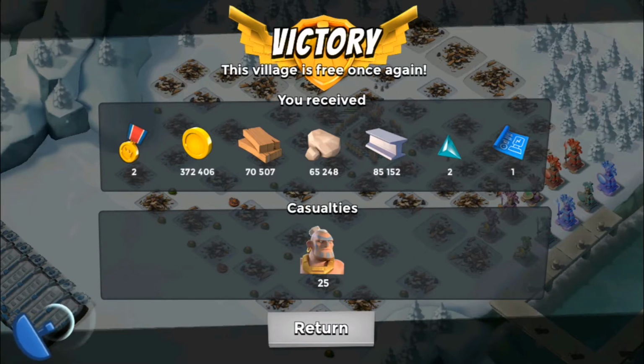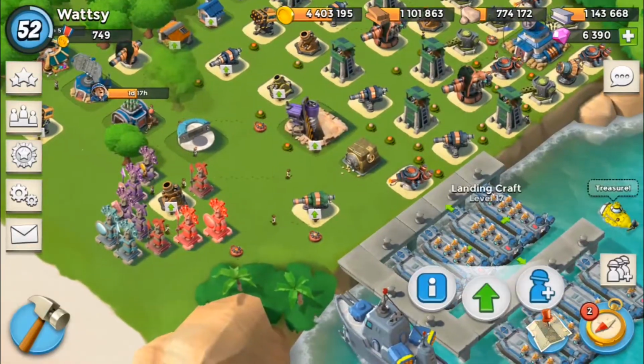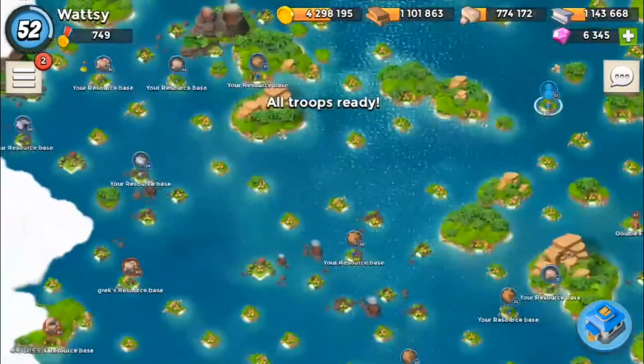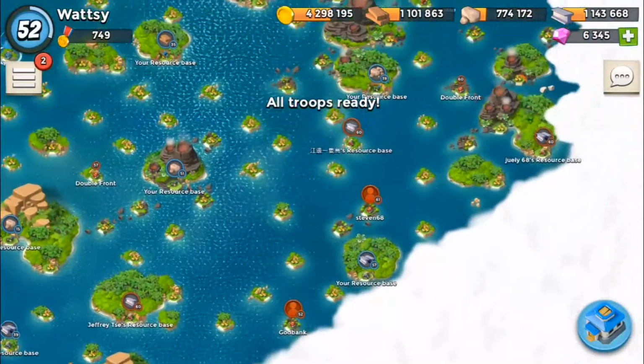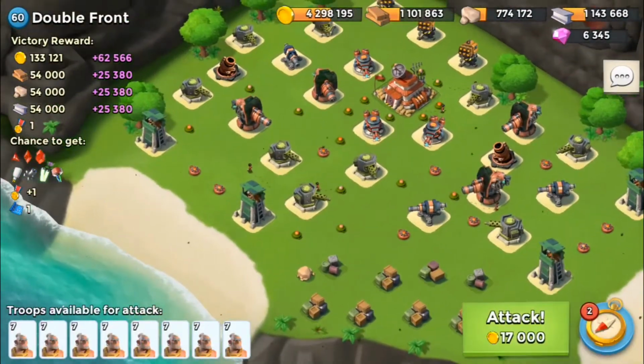So I really don't know at the moment. Excuse the slow connection at the moment, guys, because I'm on 3G because I'm in my car. Okay, so let's retrain these warriors, get them finished off, and let's have a look for an NPC base if we've got one, and see if we can get prototype parts from them. So we've got double front, and yes, it appears you can get prototype parts from these as well.